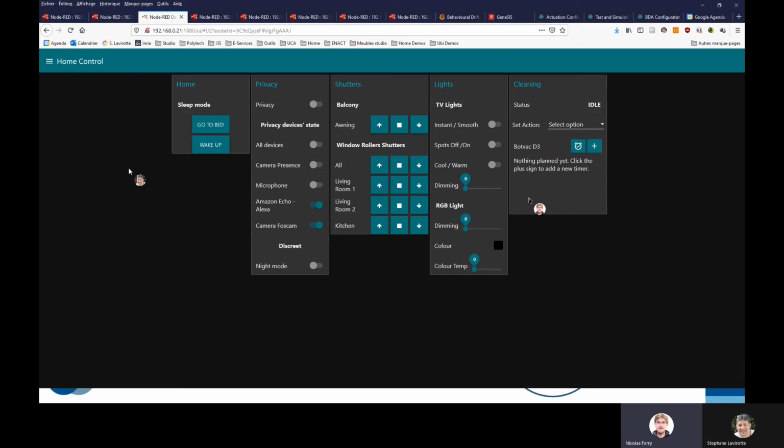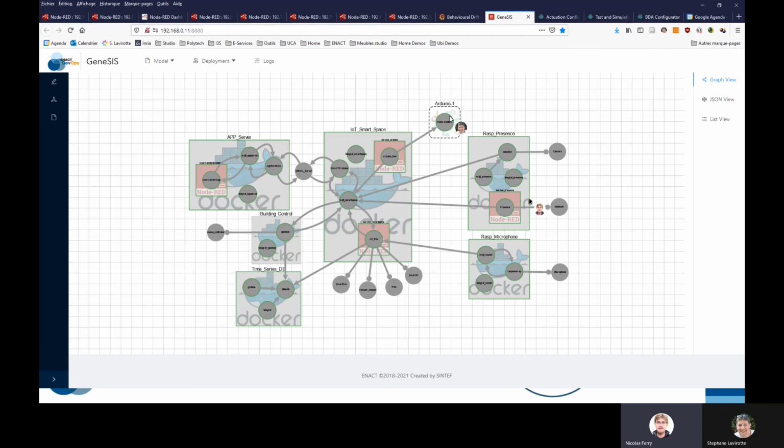As I said, this application, this smart IoT system, has already been deployed using Genesis. Here is the Genesis deployment model. We can see that some of the components are surrounded by green boxes. This means they have been successfully deployed by Genesis.